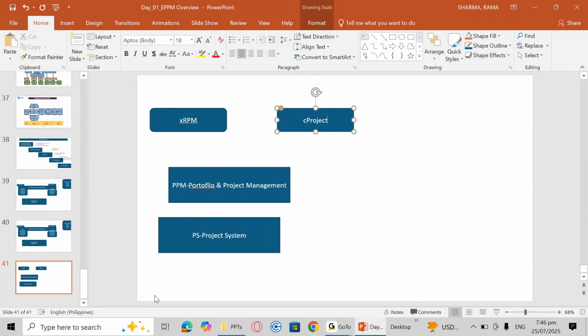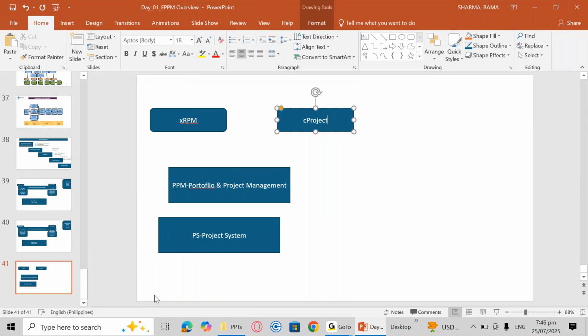Okay, so on top of project system we have portfolio and project management, which has two components: one is portfolio management, another is project management. Whenever we do any implementation in PPM, we need to understand which component we are going to use: either only portfolio management, or project management, or both. That is the first thing you need to understand.